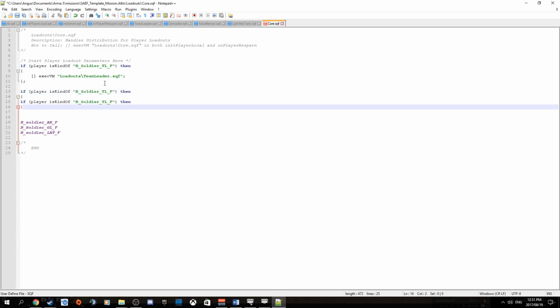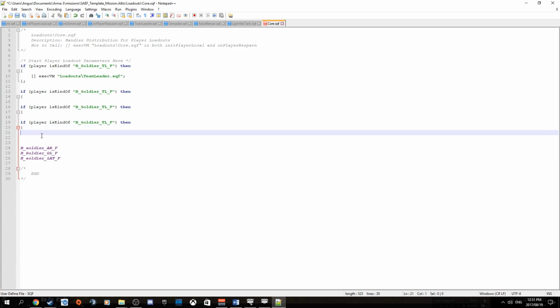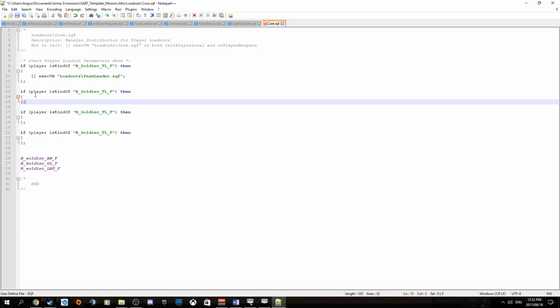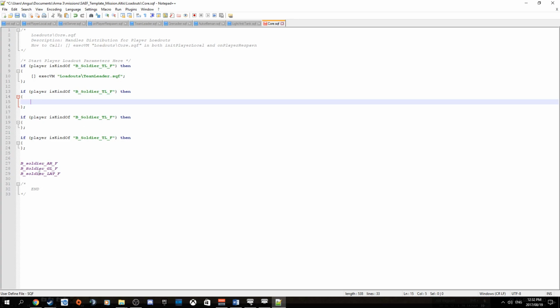So 1, 2, 3. These are our other 3. Boost them out, fill it out. So what I'm going to do is quickly fill out these lines of code. I'll keep it real time so that you guys don't miss anything.